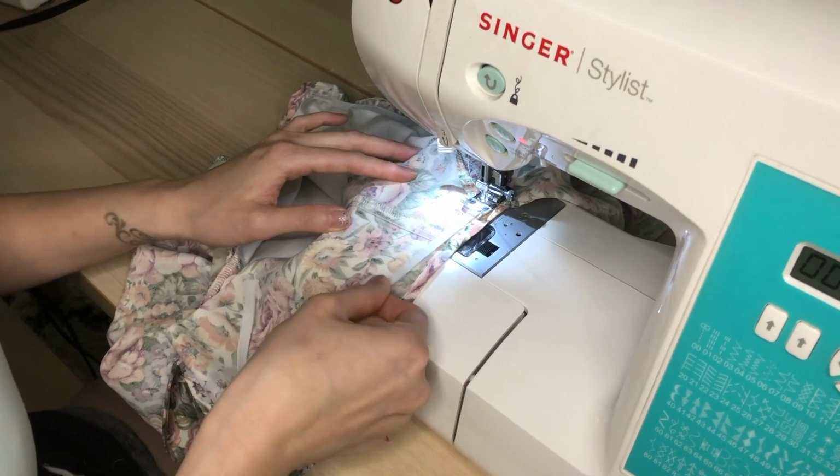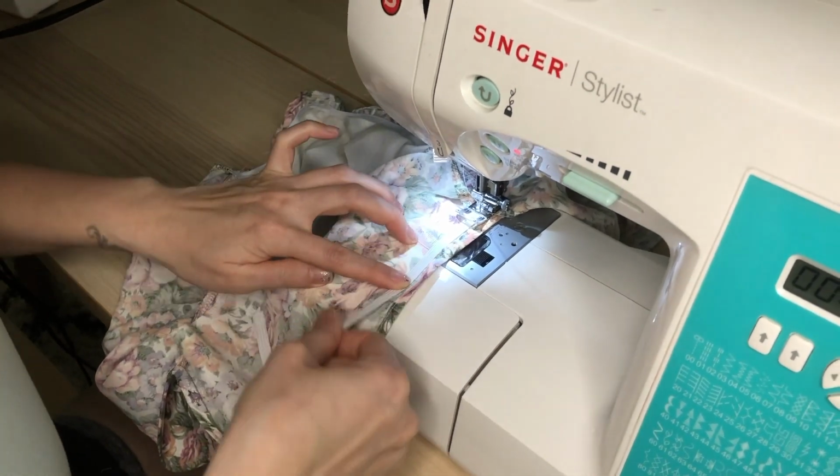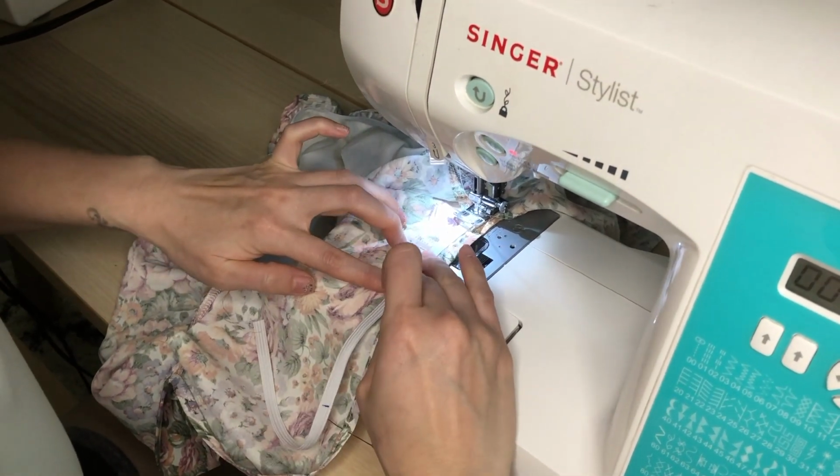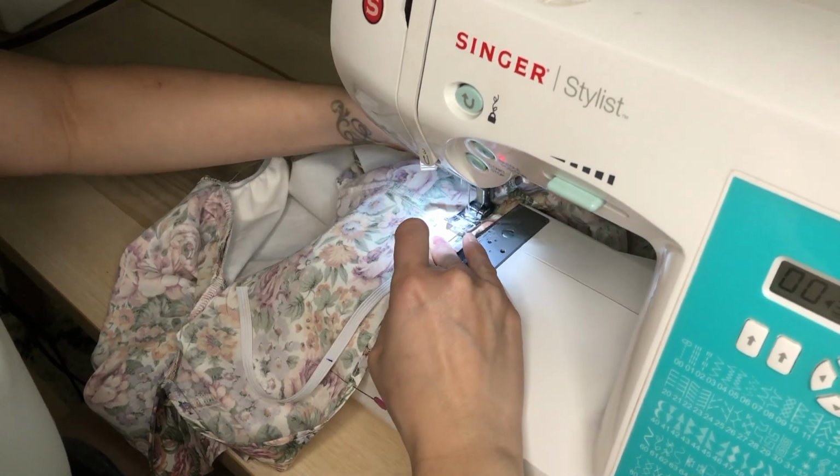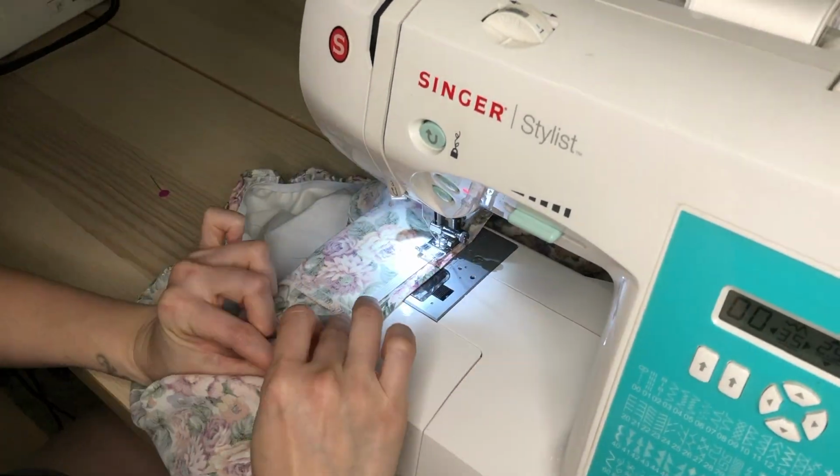After you've secured your elastic to your garment with a couple of stitches, you're going to stretch the elastic as you sew so that when you release it, the fabric gathers underneath it. Repeat this for each section. I've gone ahead and attached the elastic all the way around the opening of the top, and this is what it looks like now. So I'm just gonna put this on to make sure that everything fits nicely. Wow, I'm not mad about how this turned out.